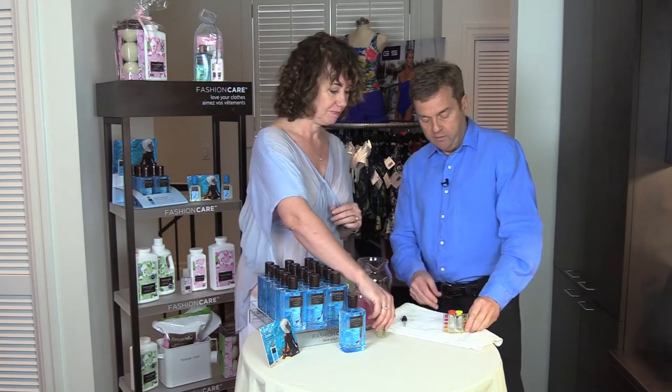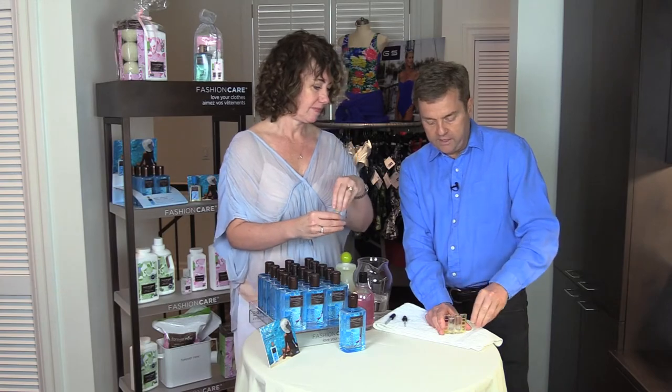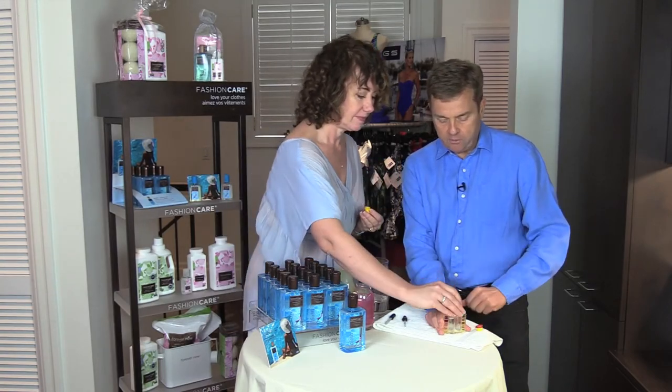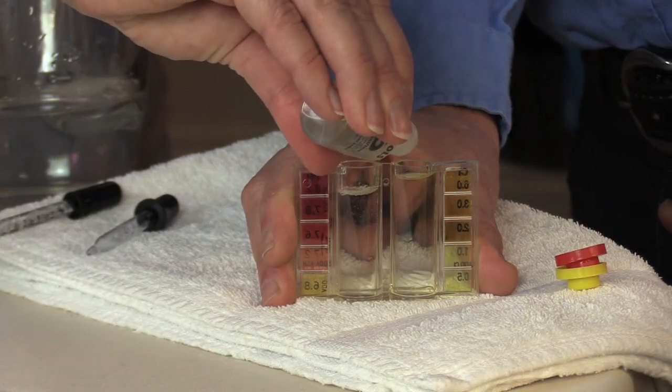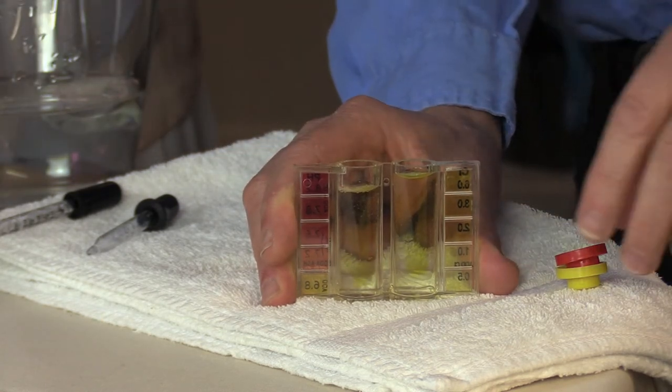Why don't we see how it works? Great. I've collected a bit of pool water here, and Julia, if you don't mind, this is a chlorine testing kit — could you add some drops? Three or four will be perfect in each. And to show that there's chlorine present, it will turn yellow, which you can see it has done.